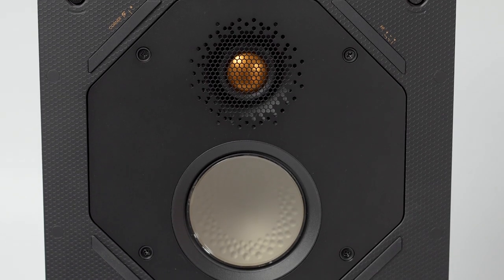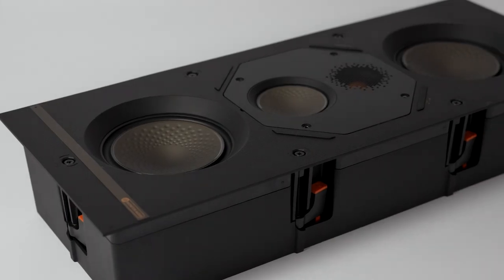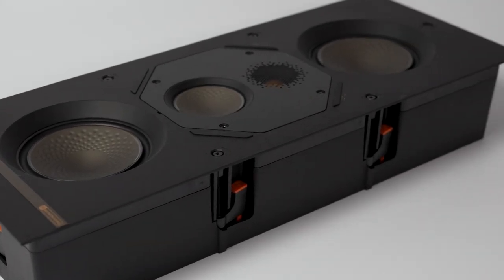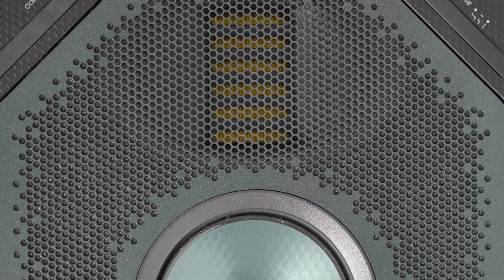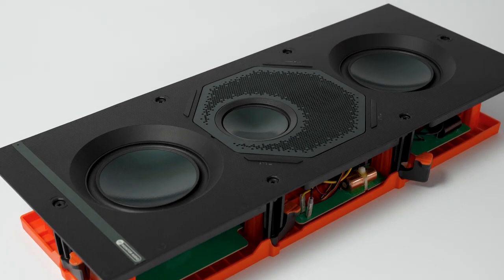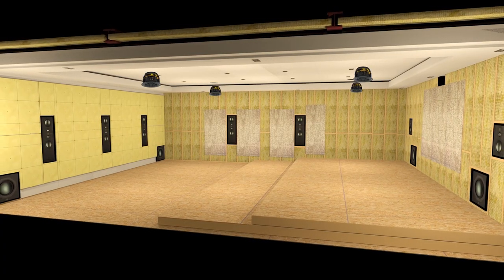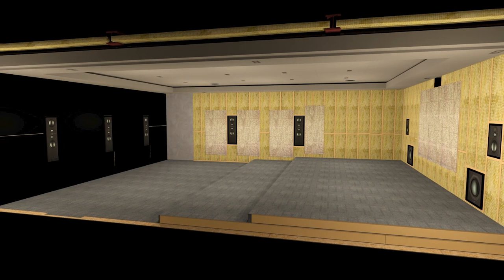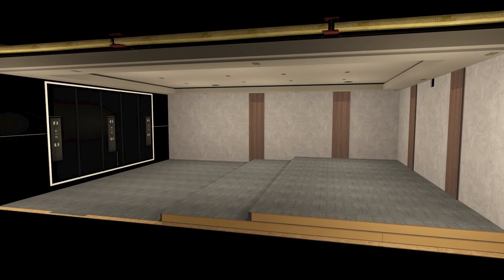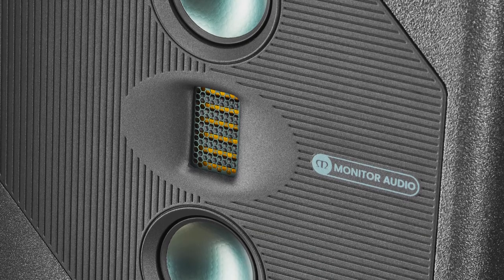We also have a range of in-wall loudspeakers. For Tier 2, we introduced an RST2 dedicated mid-range driver alongside two five-and-a-quarter inch RST2 bass drivers. For Tier 3, we introduce the Synergy Tweeter, along with a mid-range driver and two five-and-a-quarter inch RDT3 bass drivers. Synergy is the pinnacle of our residential home theatre systems, and in order to deliver the performance we wanted for the Tier 3 systems, we've taken some of those key technologies from Synergy and brought them down into this product range.